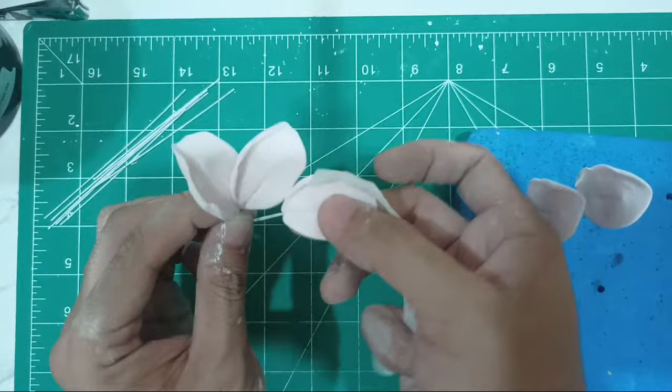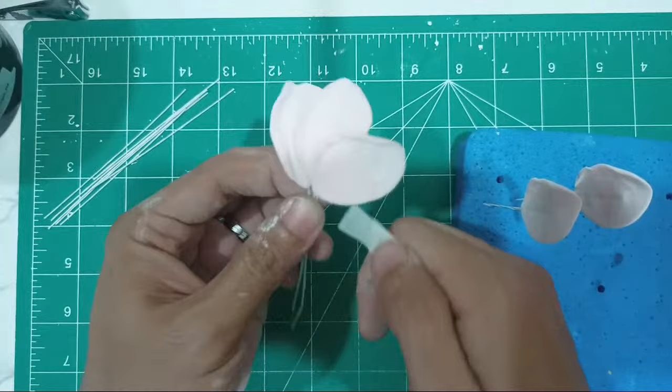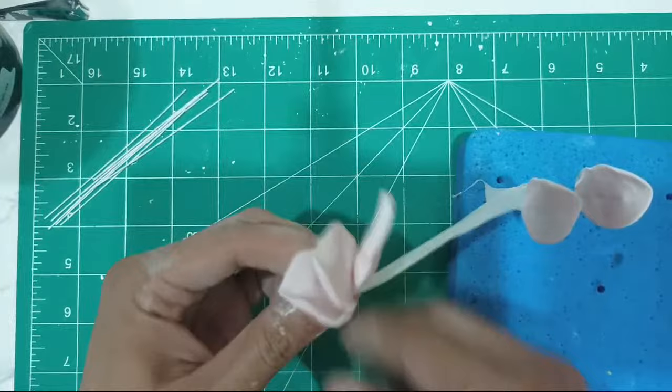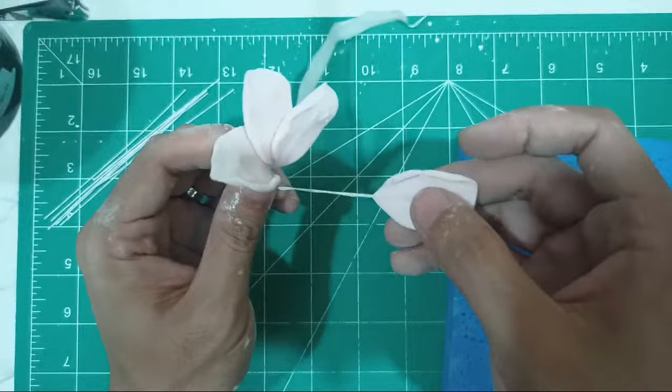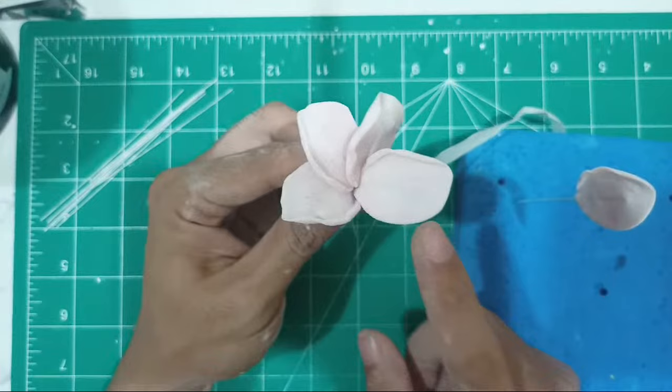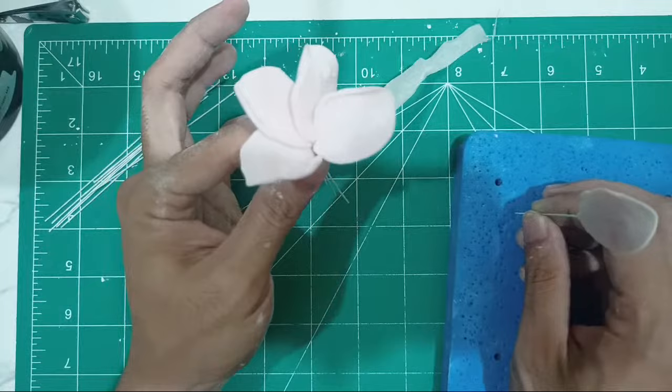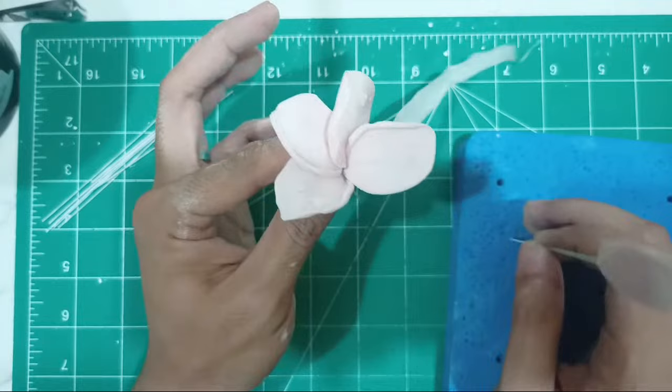Just like that. If you can no longer hold it, you can add your floral tape, pinch, and then twist it like that, just in case you can no longer hold it. And then get another petal, bend it a little bit, add in place. The reason why sometimes the wires are popping out, there are two reasons. The number of the wire that you're using is too thick, so you can adjust to a thinner wire number. This is number 24. If you don't want your wires to pop out, you can use number 28.